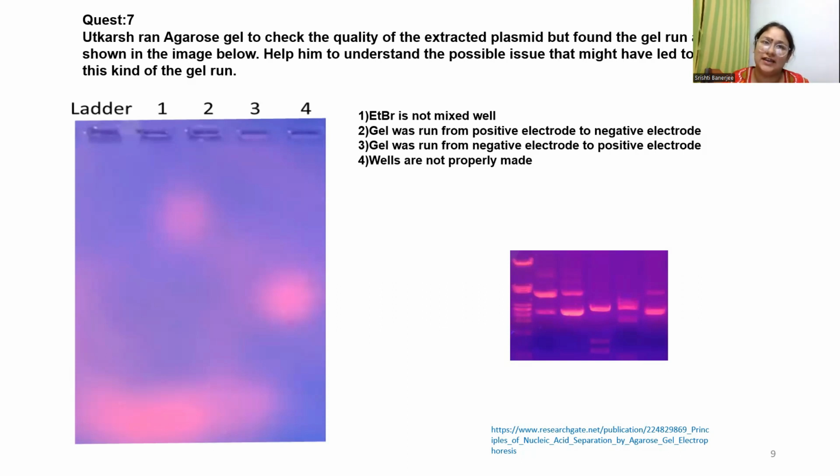So if we are using a higher percentage, smaller bands get resolved in a better way, but a lower agarose percentage will give you resolution of higher molecular weights. The bigger the size of the fragment, the lower the agarose content you use. So it will be a better option for you.